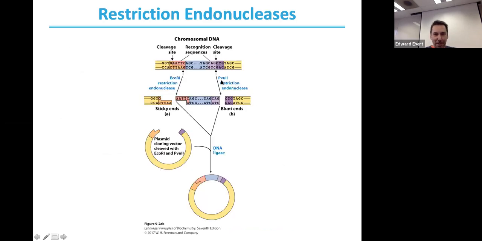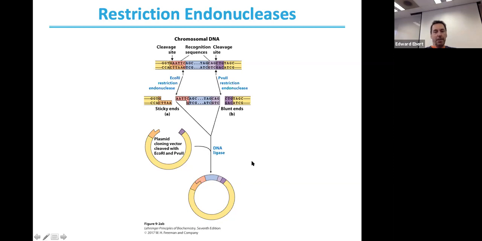Anyway, so if we look at our restriction endonucleases, maybe here we have EcoRI that recognizes this particular sequence, and it cleaves here. Okay, so you get these two sticky ends. Here's a different one, PvuII, and it recognizes this sequence and cleaves to give you a blunt end. So if we use those two, we want to make sure we only have one of each site in our vector, so that we get our two ends here, and then maybe our gene of interest. We see those mirroring our particular gene shown here in blue, and so we now have these extra little ends on either side, but we have our gene, and we can ligate it into our vector.